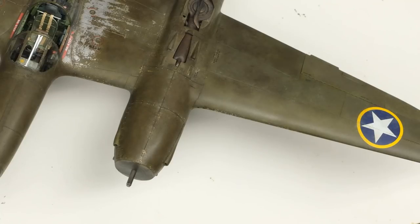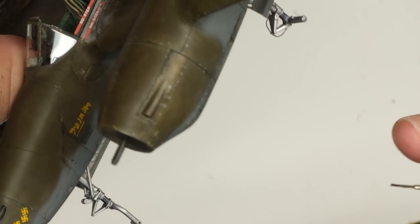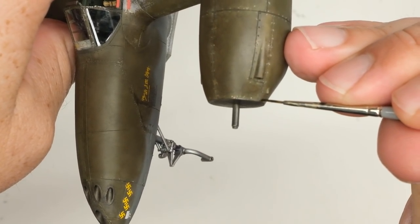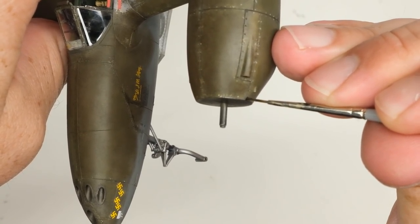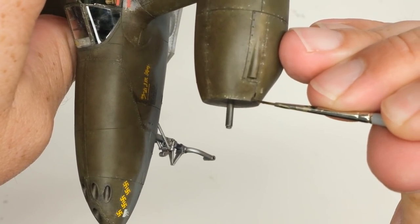Okay, so now it's time to get on with a bit of fluid staining, and for this I'm using Liquitex Acrylic Black Ink and Acrylic Burnt Umber Ink mixed with some Tamiya X20A. I find this stuff seems to work a bit better for this sort of stained look, as you see right in here, for example. And so I just want to kind of continue that in a few different places. This is a little bit different from streaks.